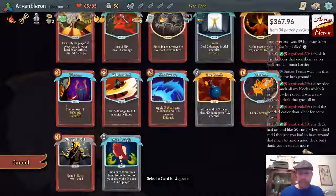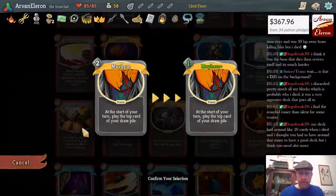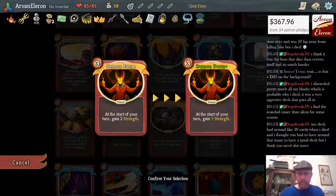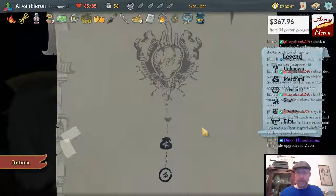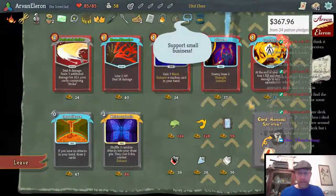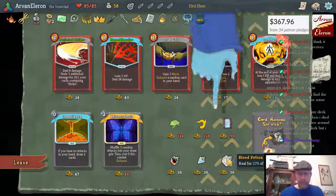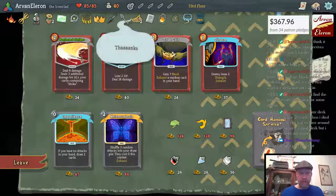Damage. Yeah. Alright, we're gonna go with that. Okay, now, the merchant is still cheap, but even at that, no attacks, draw 2 cards. Blood potion, that's useful. Ah, combust. At the end of your turn, lose 1 hit point, deal 5 damage to all enemies. That could actually be useful. I've been waiting to see if that card was ever going to show up.